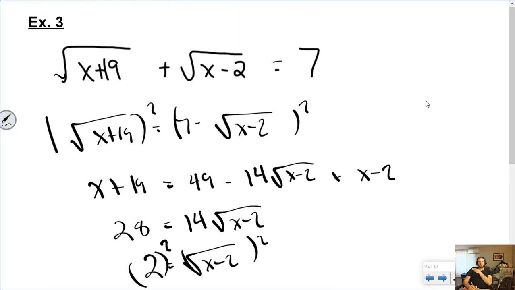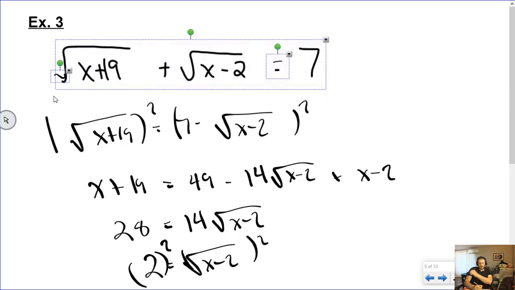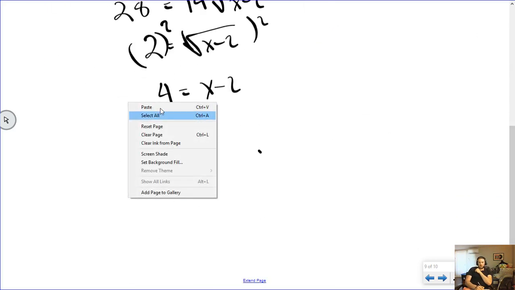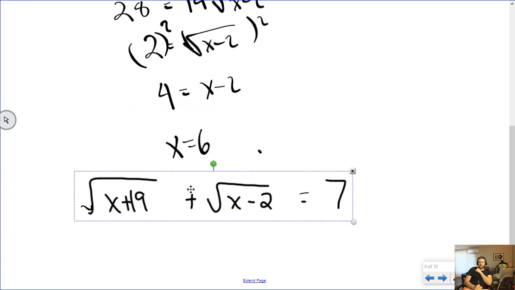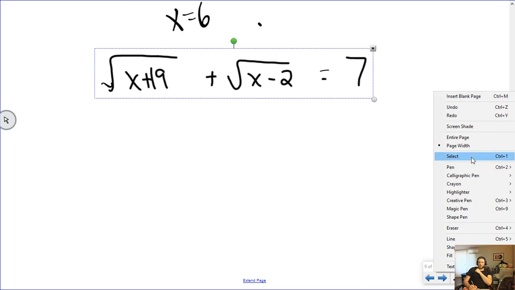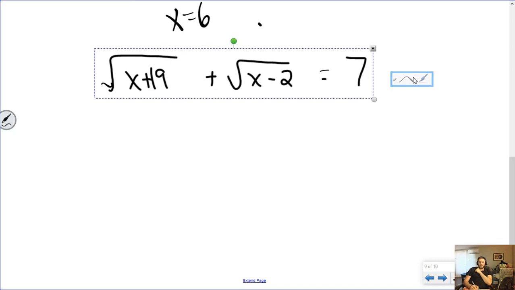Great, not too bad. But we still have to check to make sure that that answer isn't extraneous, right? Because if it is extraneous, then we have to deal with that. All right, so let's take that x equals 6 and plug it back into my original equation and make sure that it's going to work. And if it doesn't, it may be that this question didn't have an answer. There was no answer that's going to work. So let's check x equals 6.